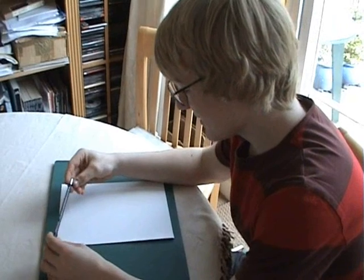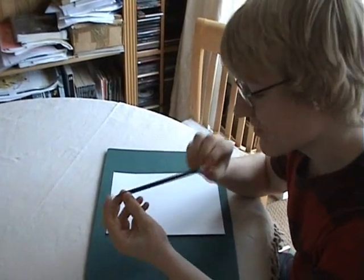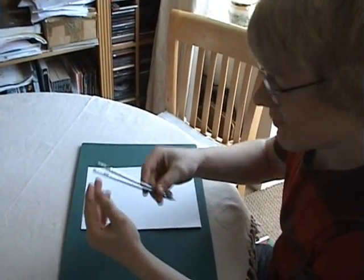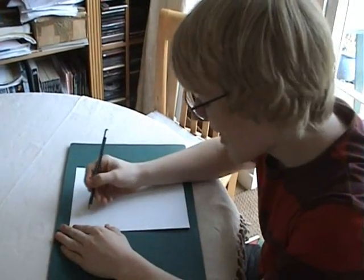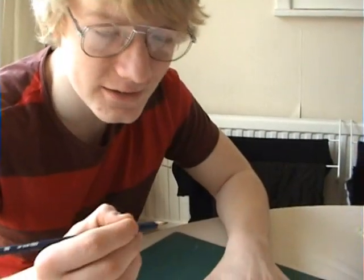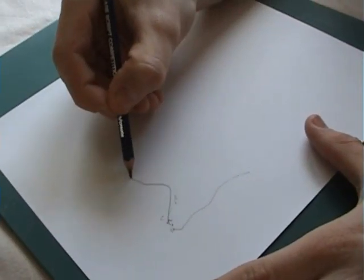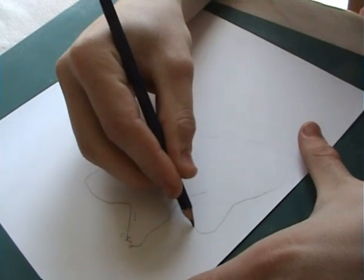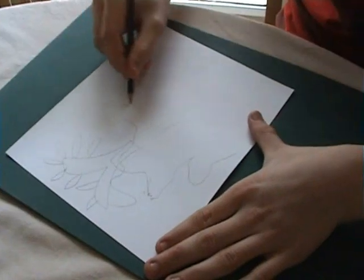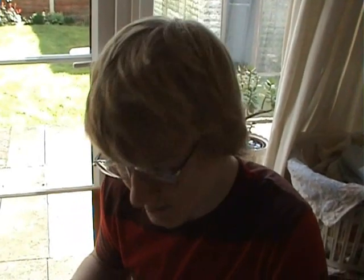For the start of this we're going to use a pencil — one of the most used utensils in the art world. The pencil is used to make marks on a page, like this. Now I'm about to meet the pencil with the paper. We're done. The drawing should be starting to come to shape.